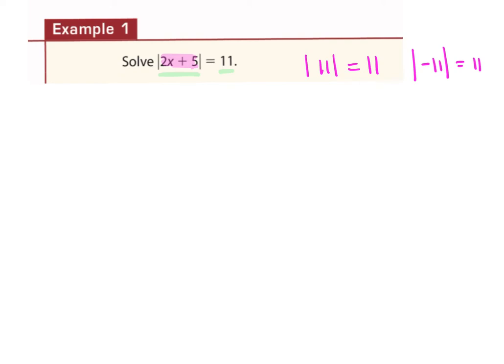And so I set up 2 different equations. I say, what's inside, 2x plus 5, without the absolute value? 2x plus 5 could equal 11. Okay? It could equal 11. Or 2x plus 5 could also equal negative 11. Both of those are true, because if I were to get 11 and plug it in, the absolute value of 11 is 11. If I were to get negative 11, the absolute value of negative 11 is also 11. And so I'm taking what's inside and I'm setting up two different equations here, okay?